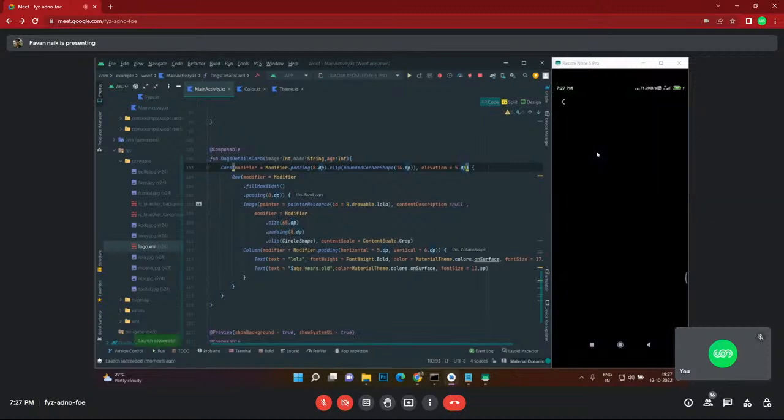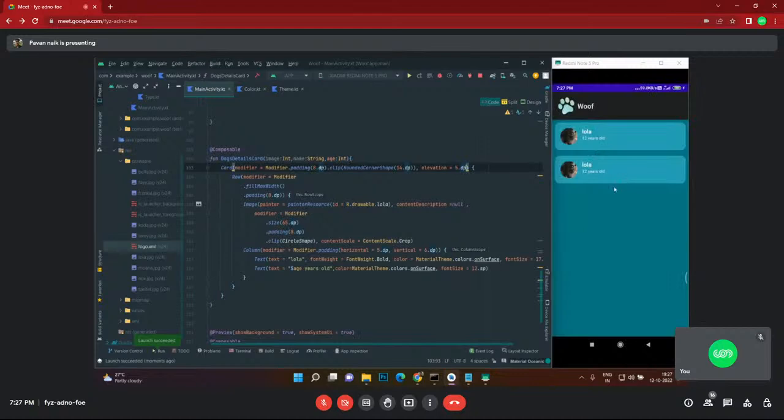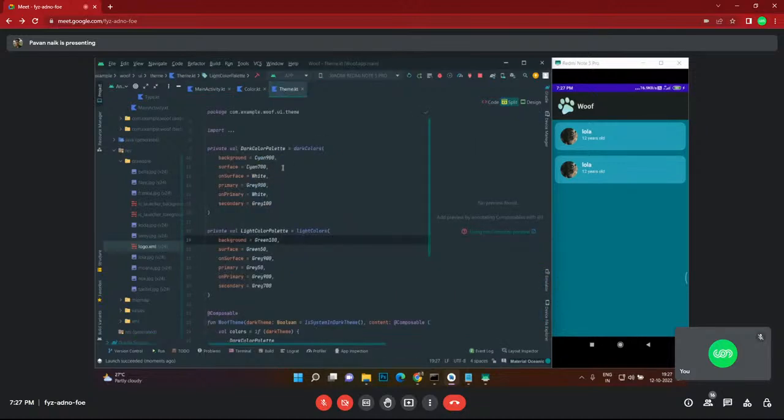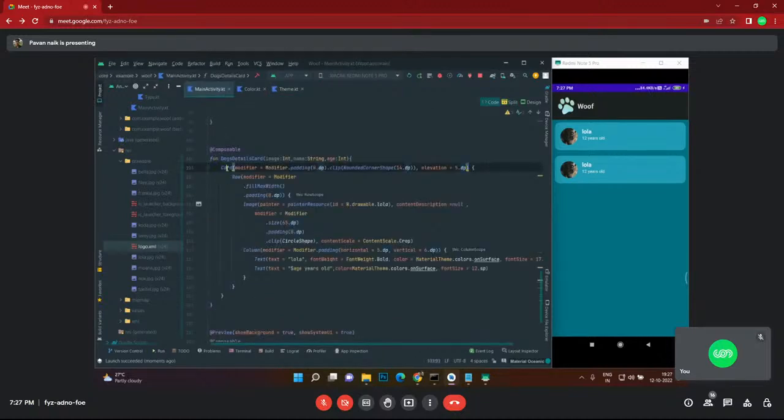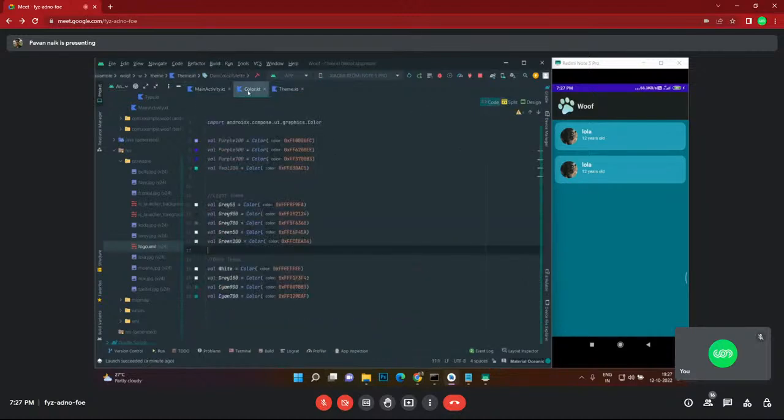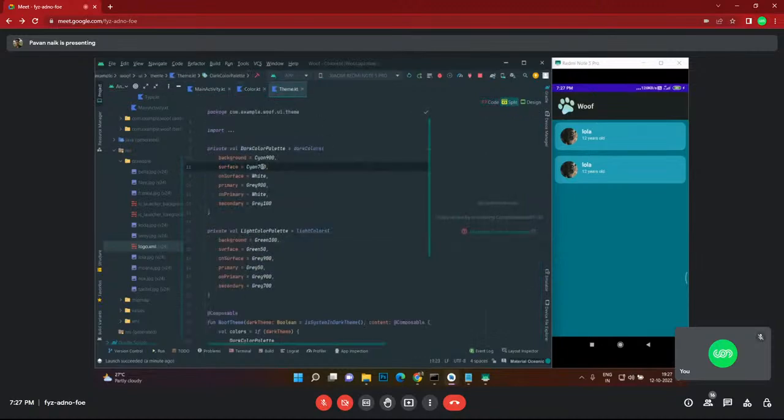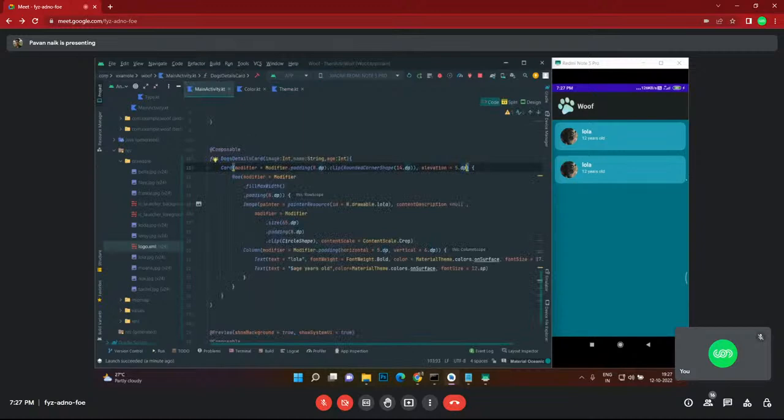Okay, so we'll see. Yeah, see here. You guys might be wondering how this color changed, as I haven't given any property for the colors. This is because the card has a unique function which will take the color which is in our surface, the surface color, as a default directly. If you guys want to give some different colors, you can give it, but as a default it will take the surface color, that is this cyan 700 thing. Okay, so we have now cards.